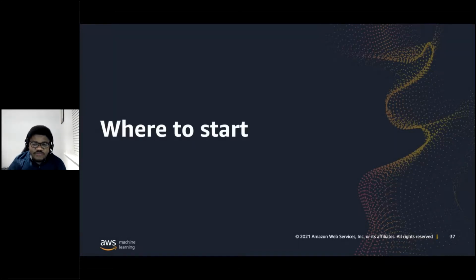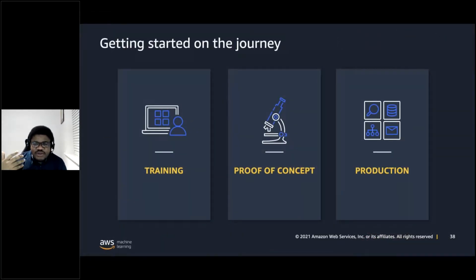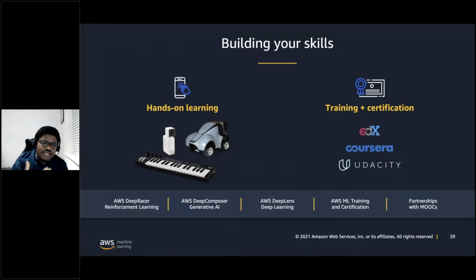And in terms of, I know the question is, where do I start? If you want to start looking at machine learning on AWS, for businesses, we have ways we can get you on that journey, and also for individuals, we have training, proof of concept, and then you can start looking at moving to production. Some of the things we have in terms of building your skill, we have the Deep Racer League. This is all about reinforcement learning, which is an interesting area of machine learning, to be fair. But we've gamified that in a way, and also built a competition around it. So John will be sending the link after the session in what is involved to be able to join if you're interested. And also we have a lot of courses as well.